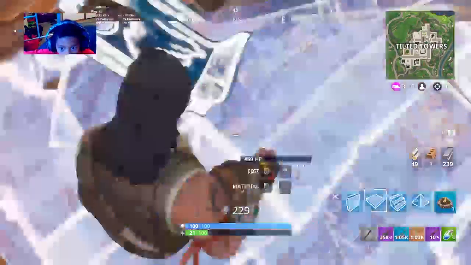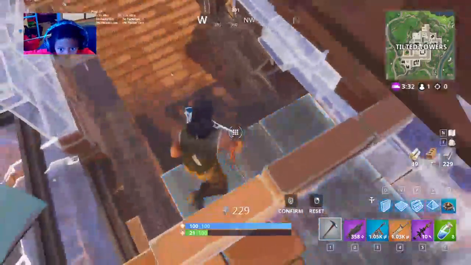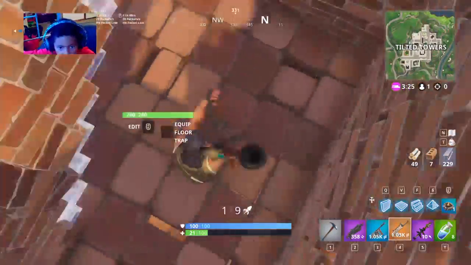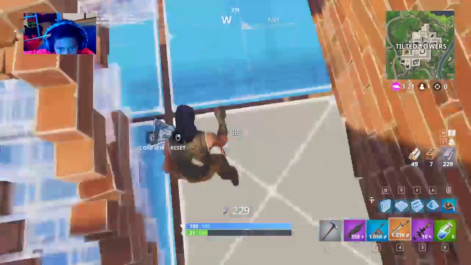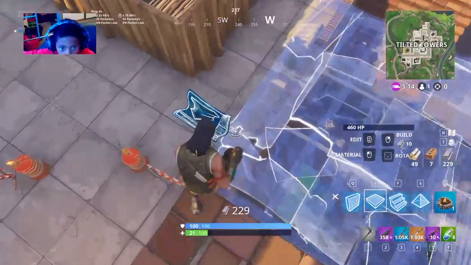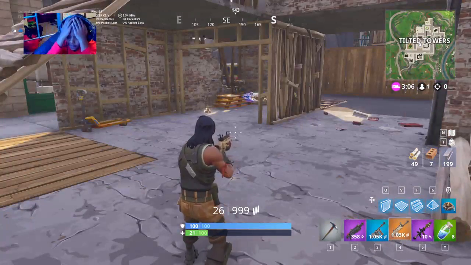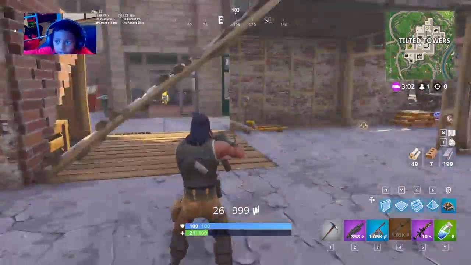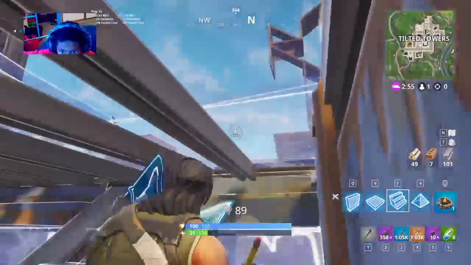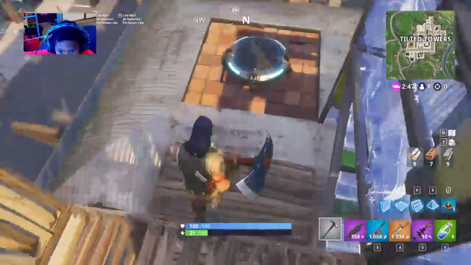Oh my god. I knew it. There's a huge drop off. Oh my god. What do you mean? I didn't die. Send this full live stream to Ninja. I swear, bro. What do you mean? I'm gonna die quick.